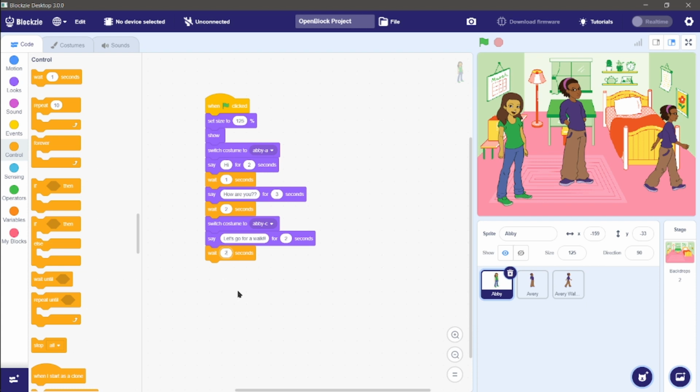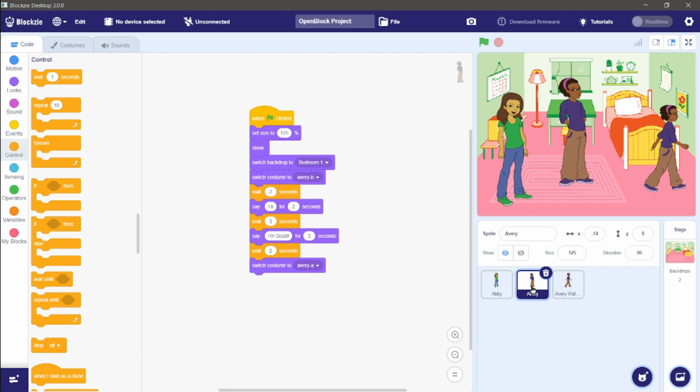So we will add a wait block for 2 seconds. Now let us see what the other sprite is replying.